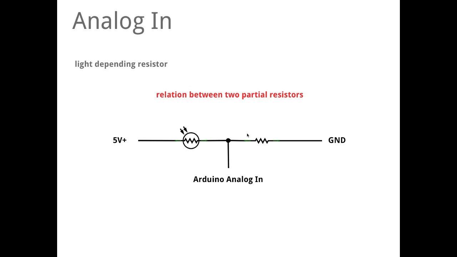The reference resistor - there are different ways you can calculate it or you can try it out and see what brings the best results. So for a standard light depending resistor, you can try 100 kilo ohms as a reference resistor and 10 kilo ohms, and then you can see what works better for you.